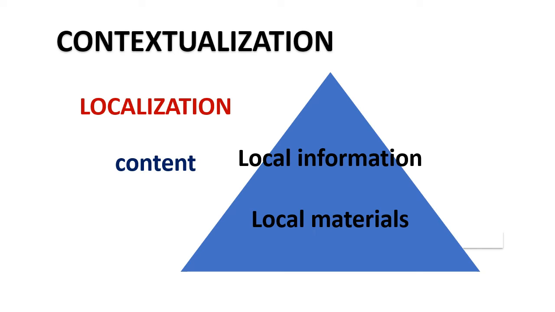So we are enhancing the content of the curriculum. Content is based on the information being used in the lesson, the information being discussed in the teaching and learning process, and then the local materials being used during the lesson. So when we use information and materials within our locality, accessible to our community, then we are localizing, meaning we enhance the content of our curriculum. So in terms of degree, it is localization because we are enhancing only the content.